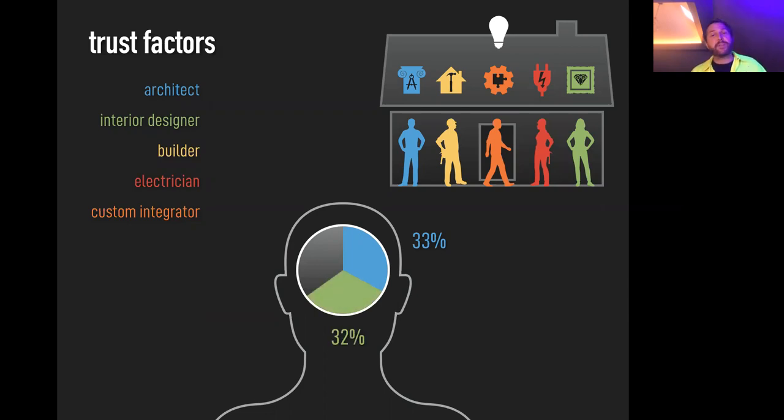If an interior designer is present, clearly they're going to be the ones picking out a lot of the pretty fixtures. And if they can do that and they understand lighting from that standpoint, why not go ahead and let them help lay out the rest of the plan, especially since they know where all the stuff is going to go inside the house. And, you know, builder is kind of in there as well. Maybe if he's given the opportunity, he's going to lay it out in a very specific kind of way.